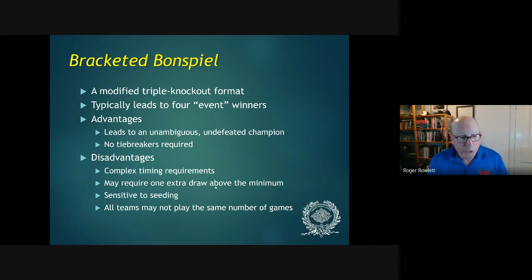of games. Usually the teams that wind up in the C event play one or two extra games, which can be a bit of a grind for them. They may decide that that's an advantage or not. I don't know. I think the longer you curl, the less you consider that an advantage.